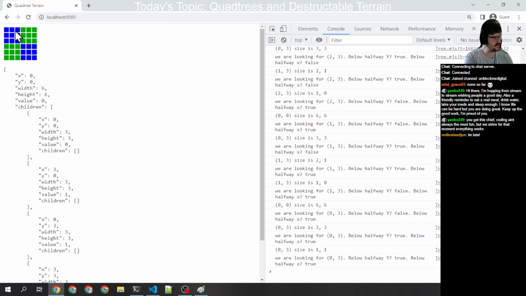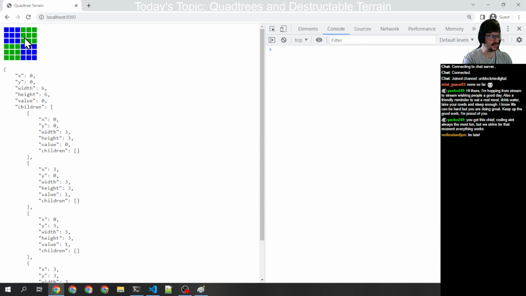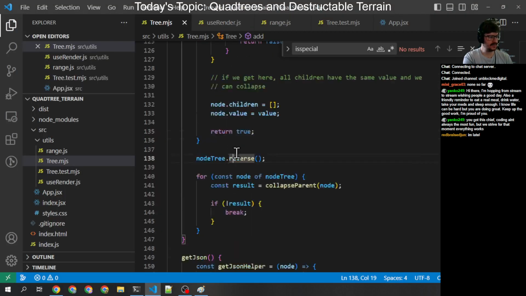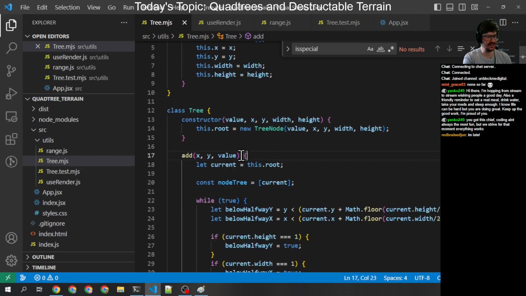I kind of wish I could actually show you the quad tree in here. That would be kind of cool and like show its boundaries. Unfortunately, table cells are not amazingly good for that. So the next thing we need to do is how do we remove an item? Like if I click this again, I'd really love if it would just turn back to blue. If it could go back to 0. That'd be pretty cool. Well, before we do that, let's actually clean up some of this code.